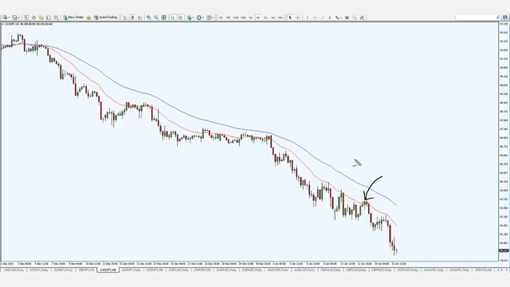If I'm wrong, then it's here. I'm not sure which it is, but getting old, I would say. So it's a retest of the 20 period moving average where I got short. So again, since I know that the price is respecting the 20 period moving average, it makes sense to trail my stop loss using the 20 period moving average.